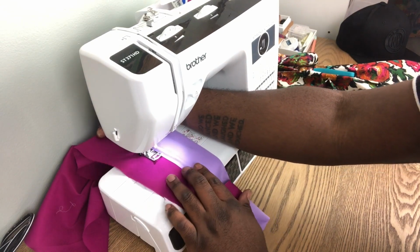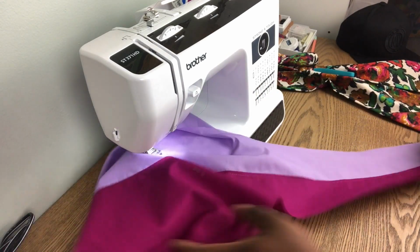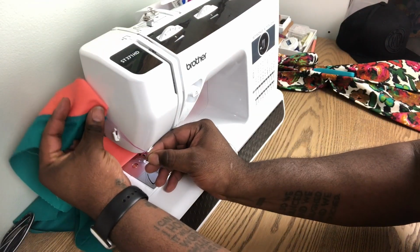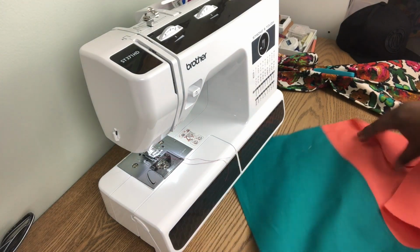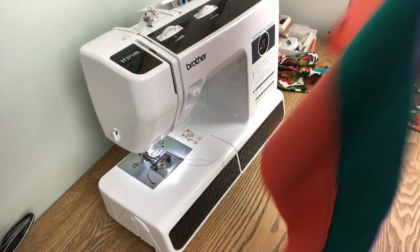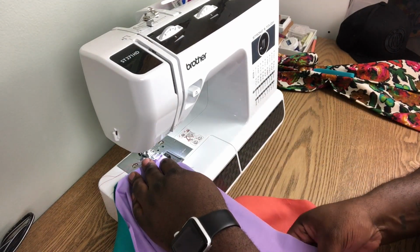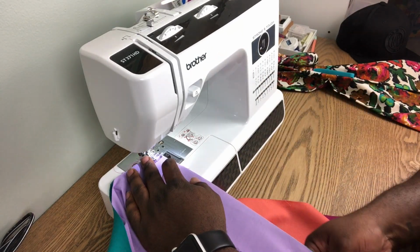I'm just using my longest stitch, and it's just a straight seam all the way down for both of these pieces of the inside of the bag. I close up the interior of the bag by stitching all 4 of the panels together, and then repeating the steps from earlier. I'll press the seams flat off camera and then stitch them down for a nice finish.